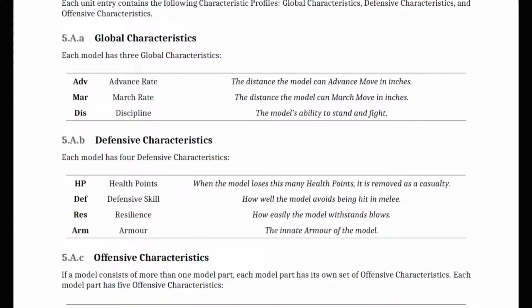And then armor is going to be the innate armor of the model. As you get hit, you can have a chance to make an armor save. The better the armor save, the lower you'll need to roll on the dice to not be wounded.